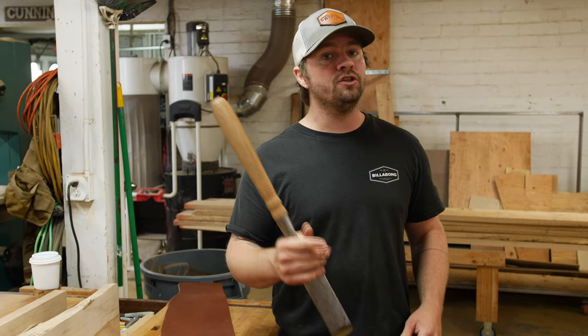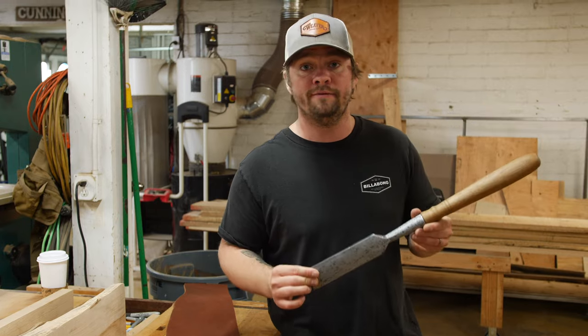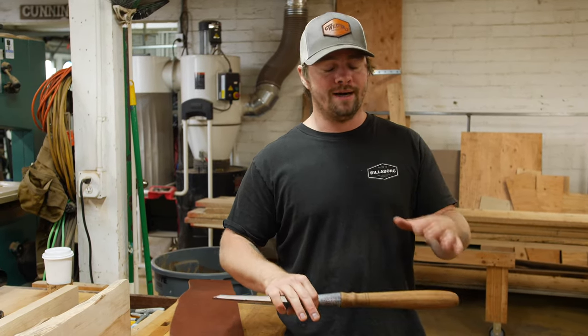Alrighty, so if you guys haven't checked it out yet, a few weeks ago, like I said, we did this full restoration on this timber framing chisel that we found at a local antique store. If you guys haven't seen it yet, stop, go check it out, come back, and you can watch the rest of the sheath video.